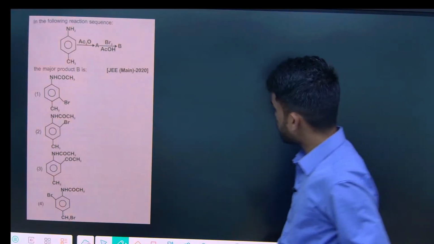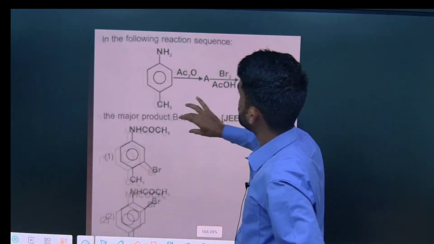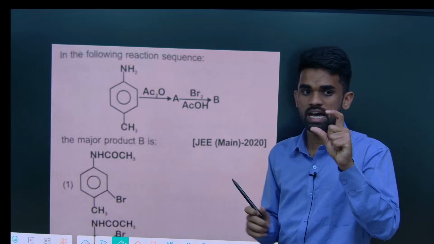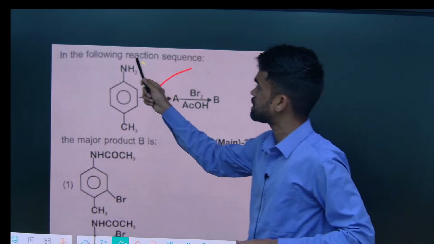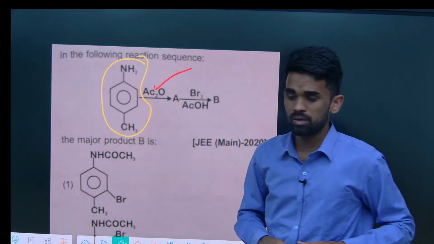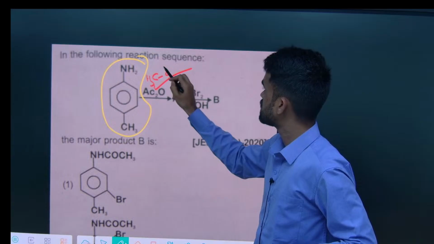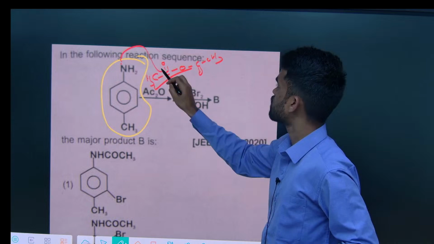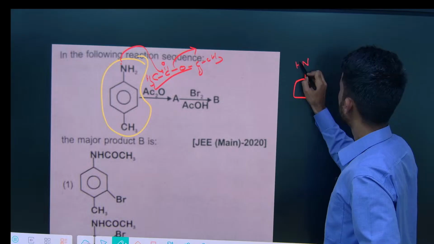Next, tell me for this. The given substrate is treated with acetic anhydride. Ac2O means acetic anhydride. How are we getting it? Just take 2 acetic acids and remove a water molecule. You are going to get this acetic anhydride. That is treated with our substrate, para-methyl aniline. Now what happens? This acetic anhydride is CH3, CO, O, CO, CH3. Now the nitrogen attacks the carbonyl group, and this goes out, so that you are going to get A as NH, you can say this is acetanilide.